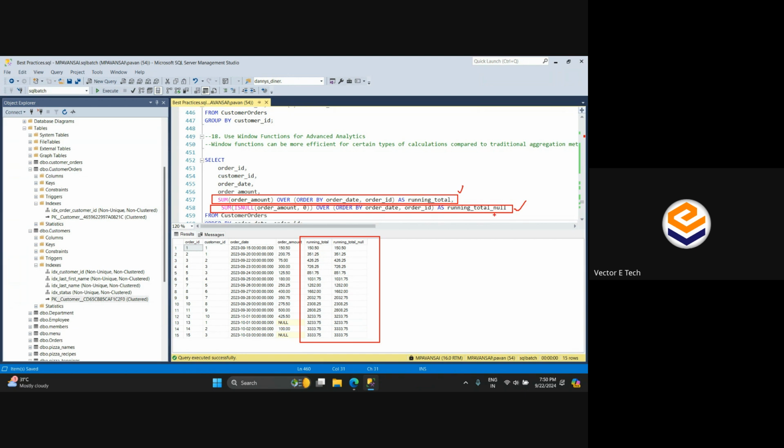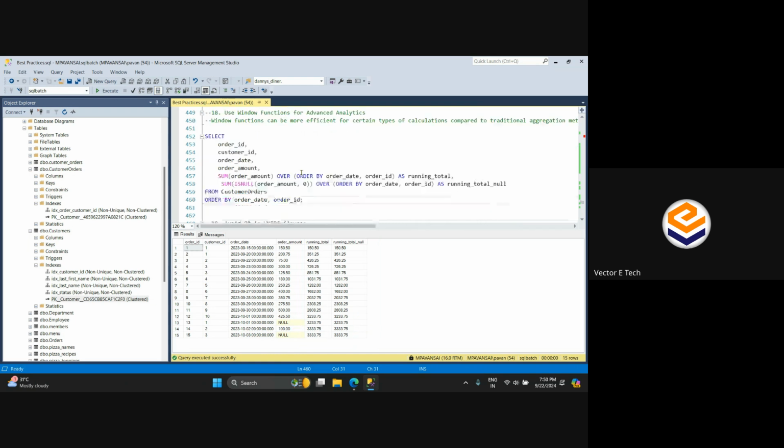So although it is giving the same value, you need to make sure that you write the query appropriately so that the performance shouldn't get impacted, and also you should take care of those values. And if you see the output here, wherever those null values are there, you'll get the same output. If there is some value, the value will add on to the particular value and give the same output. At the end, you have the total output, which is 3333.75. So in this way, you should try to use window aggregation functions wherever and whenever possible, right?